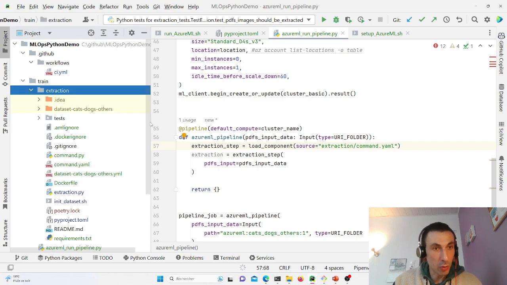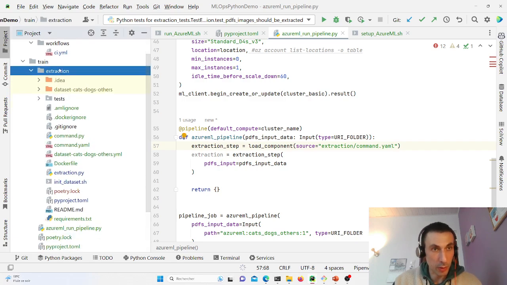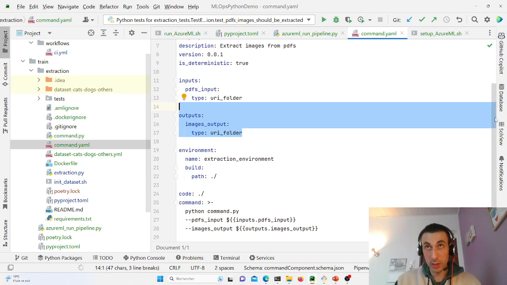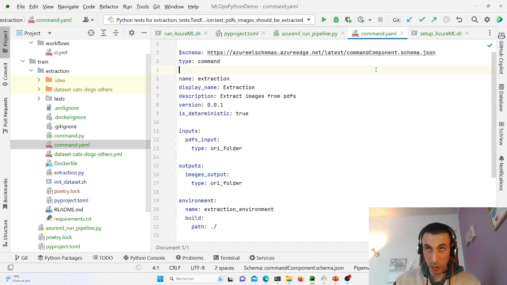And we're going to arrive in the extraction module. And now our entry point is this .yaml command. And here we're going to declare in pure declarative mode. There's no code, so we change projects. We're going to configure the characteristics of our little step on Azure ML. We'll give it a name, an extraction, a version.